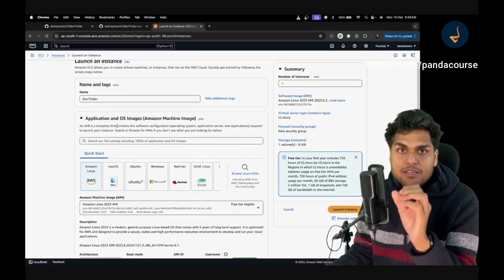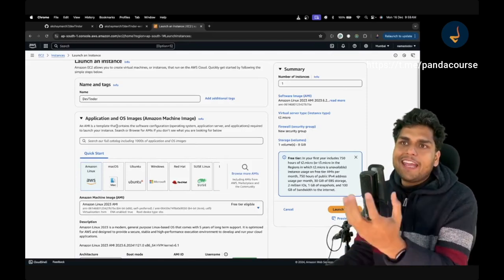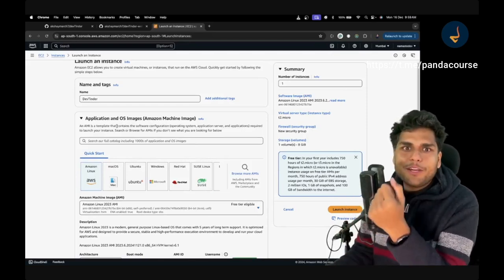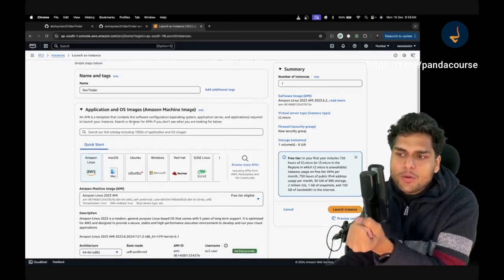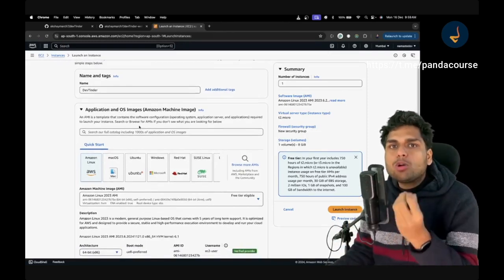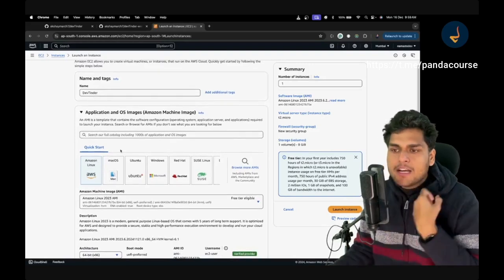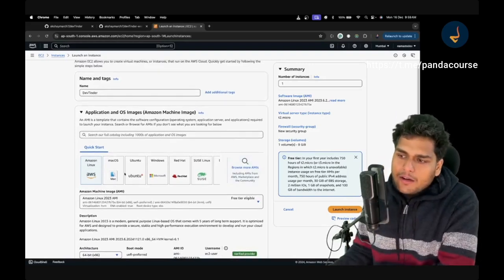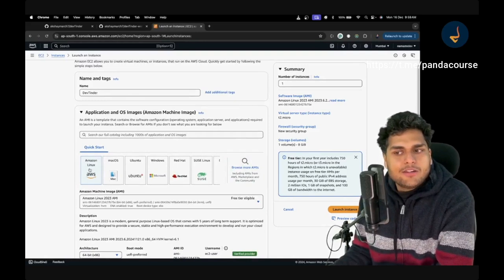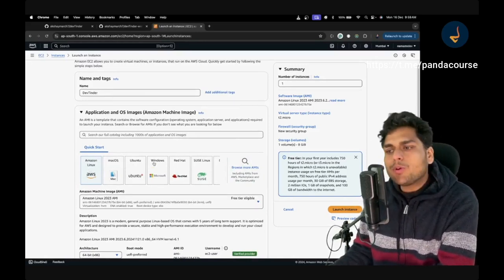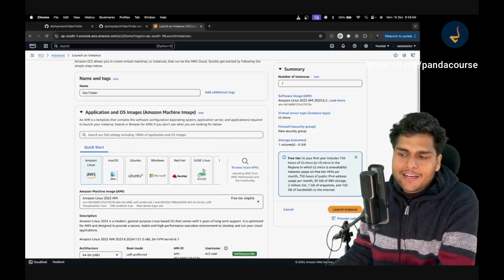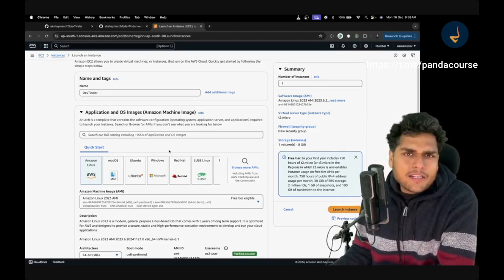Now, when you are taking a virtual machine instance from Amazon, it asks you which operating system you want to run on that system, right? So you can select from multiple options over here. You can select Amazon Linux, Mac OS, Ubuntu, Windows, Red Hat, and a lot of other operating system options.